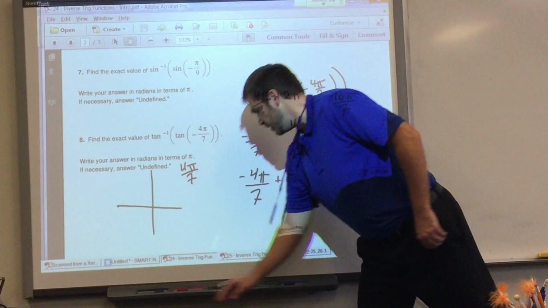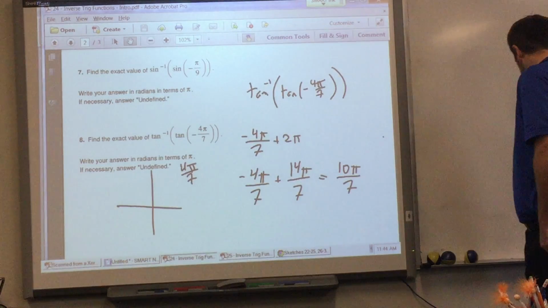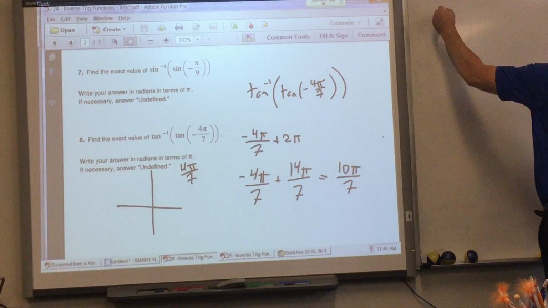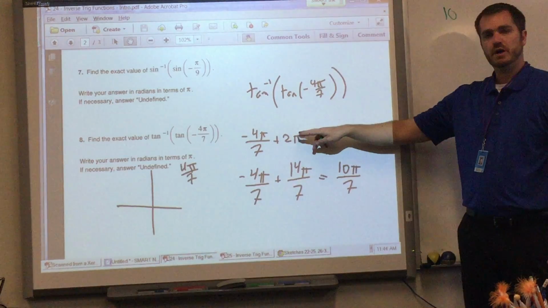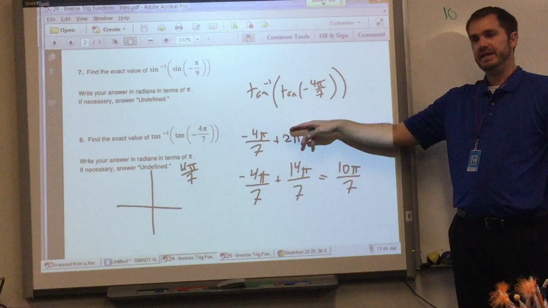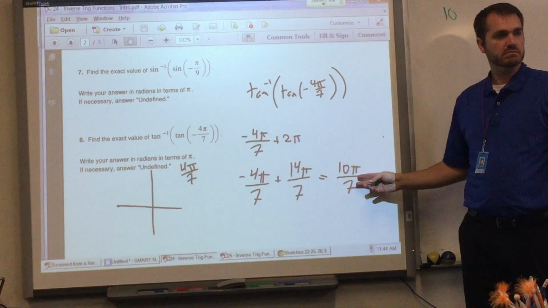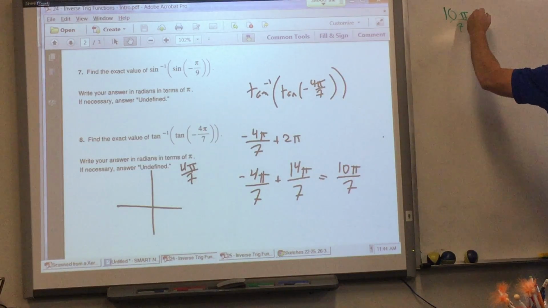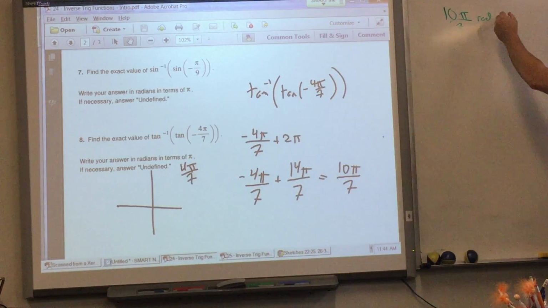So, okay, well, first off, let's just convert that to degrees. Alright, well, first question. Are y'all in agreement with what Janie said? Let's just add 2 pi to figure out where we get. Okay, so let's convert 10 pi over 7 radians to degrees so we can at least get an idea where this is.